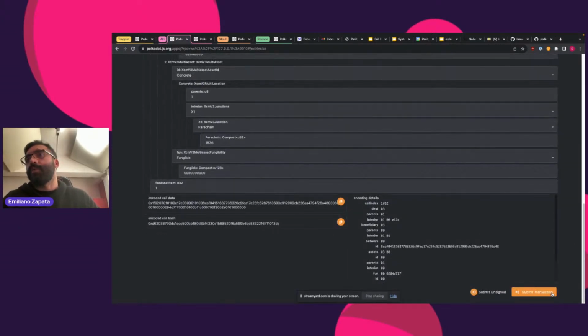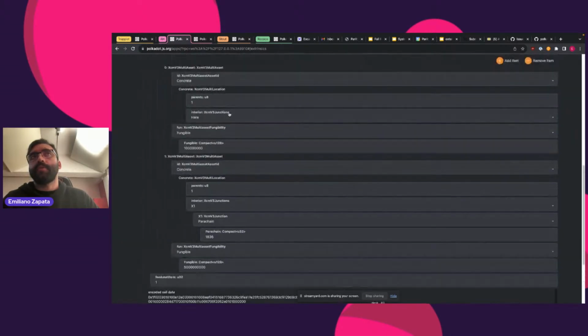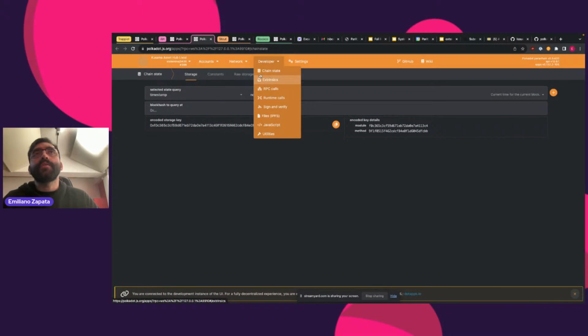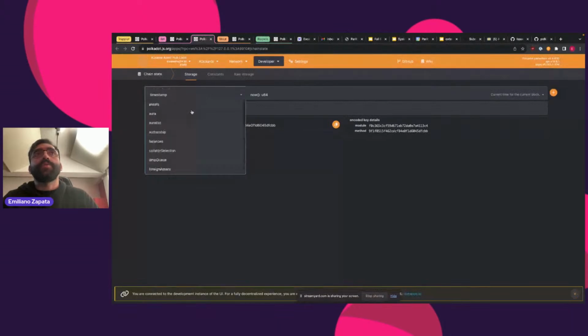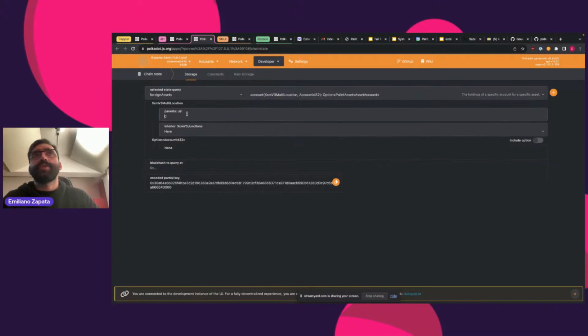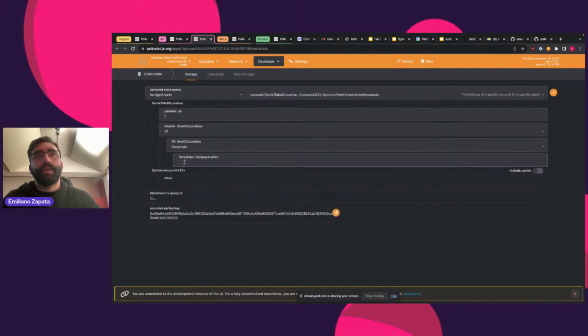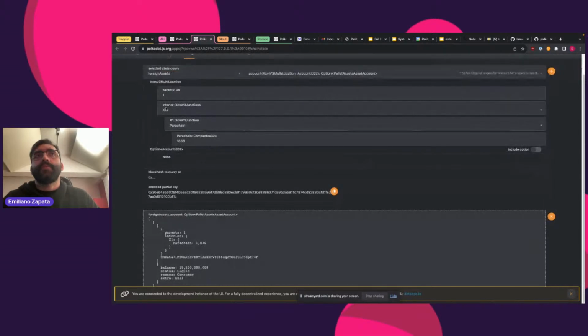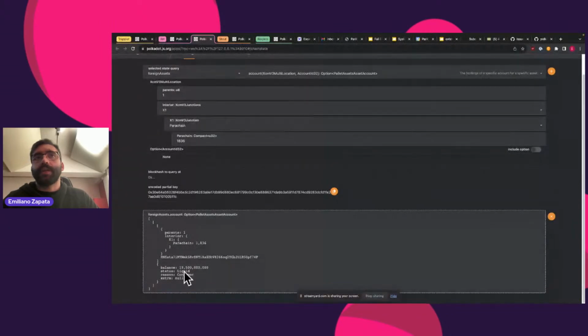So basically with this, what we are doing is putting a little bit of rock for the first time in there and then sending the reserve asset transfer. And what I want to check, and this is the wrap up, is the foreign assets account. I'm not including any options, and I will just ask: please list me all the accounts that have this asset, which is Hop. And then we can see that we have Alice here that has this balance.